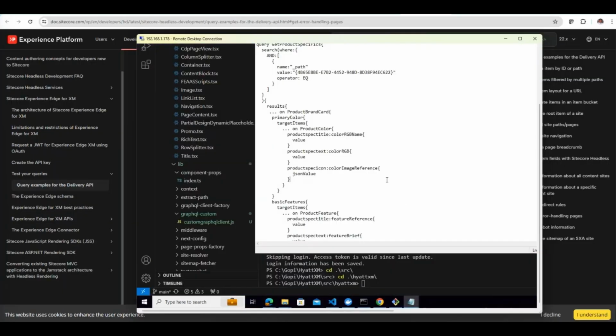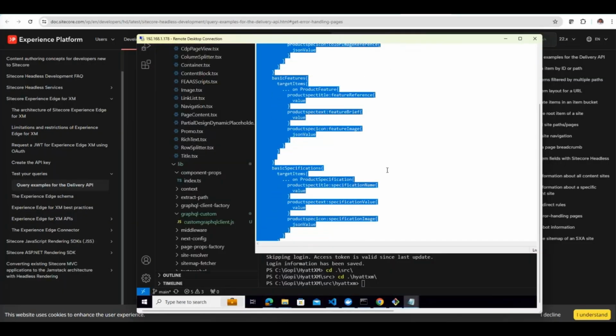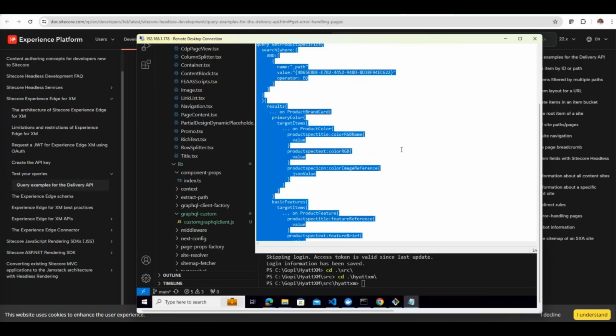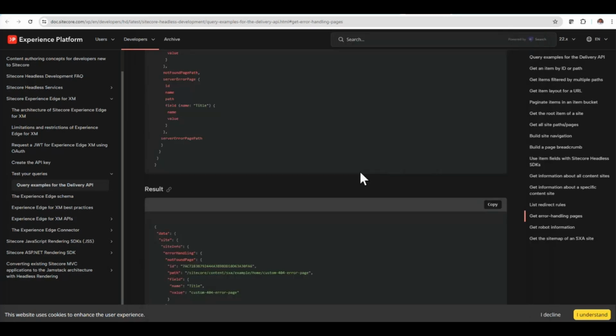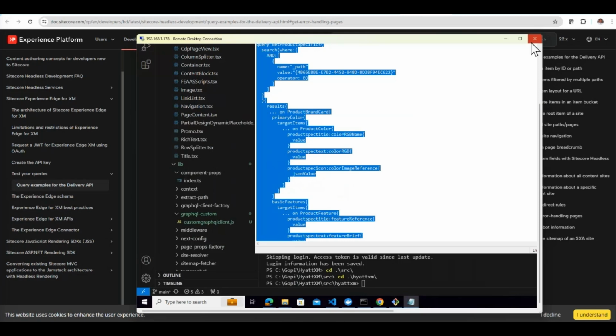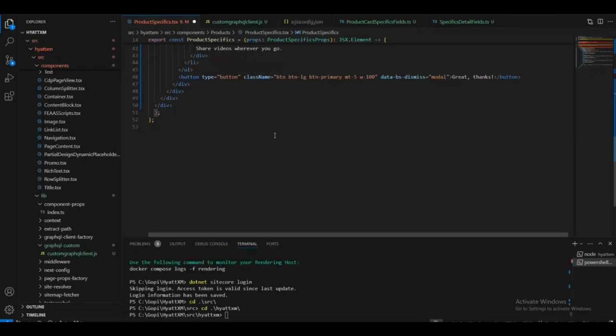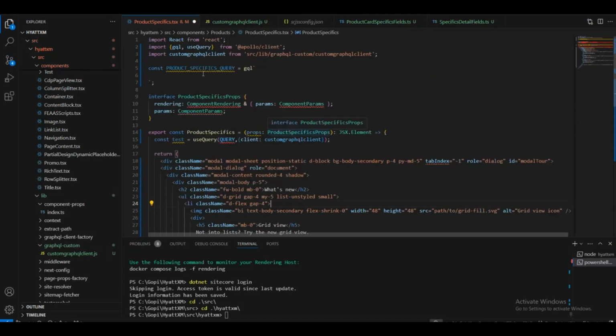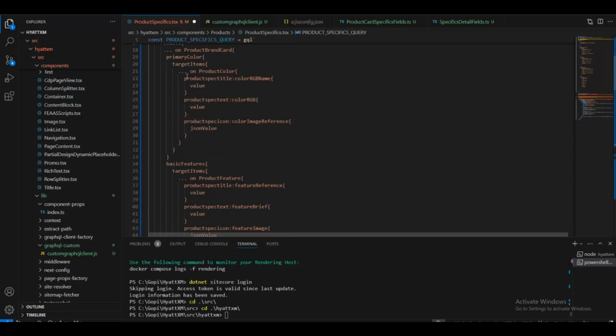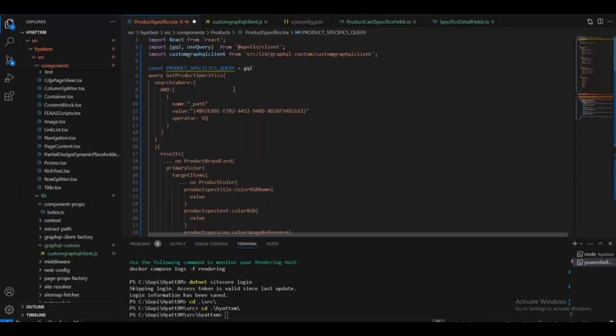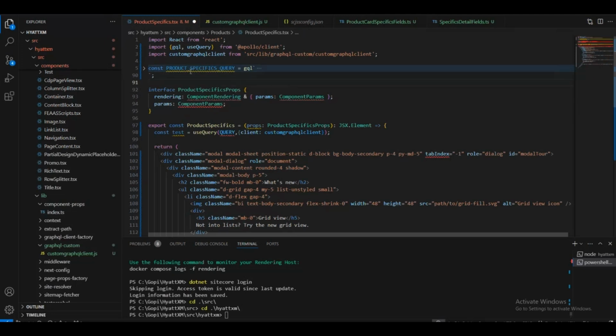This is my GraphQL query. I'll copy it and paste it inside my component here. So I have my query copy pasted, and this productSpecificsQuery has the corresponding query.